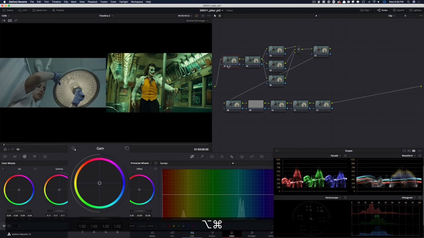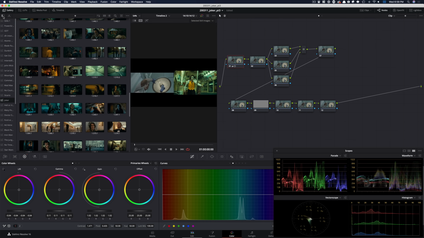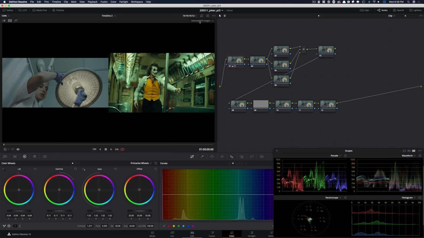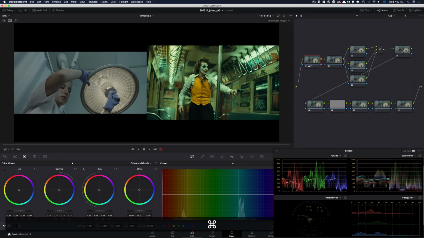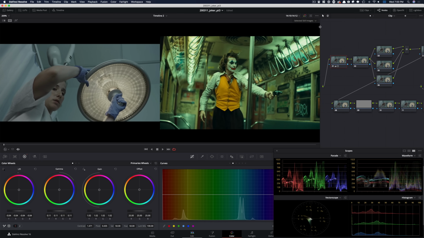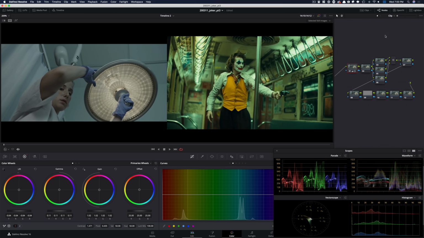Let's just bring in our image. So I'm going to click on this, and obviously you have to be in your gallery and then select the image you want to bring in. So in this case right here, and then you're going to go in here and select selected still images, and that's how you're going to see the reference image. So one thing that I want to do is move this over so we can punch in a little bit more and see clearly what's happening. Something like this, and then let's make our node tree smaller so we can park it there. So now you guys can see it clearly.